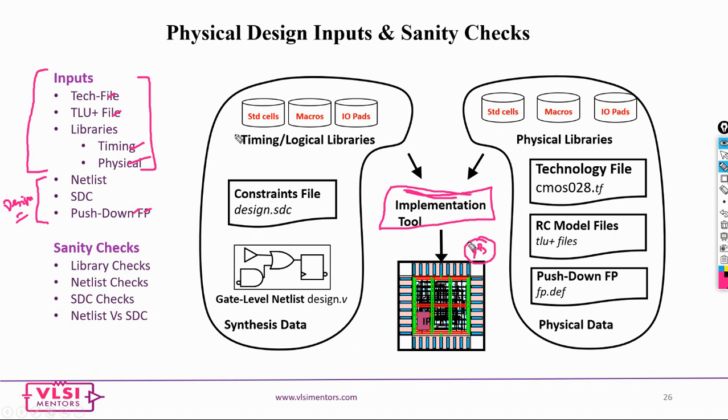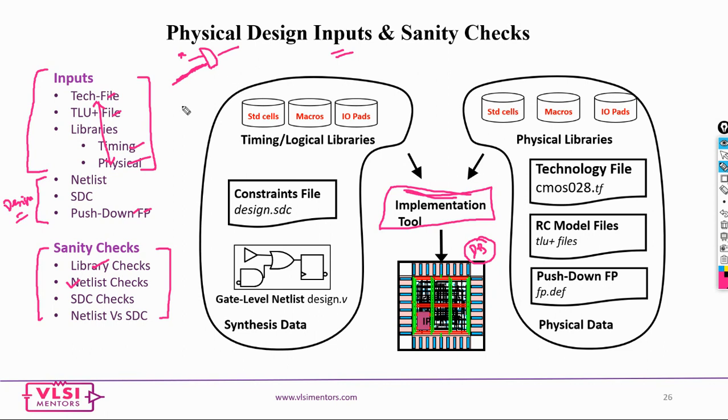Now once you load all of those inputs, you are supposed to validate your inputs, whether they are of good quality or not. So you do library checks. You will check if all the libraries are fine or not, or are there any issues with the library, or issues with any pins in the cells, etc. Now netlist, is there any floating input? Say for example, simple, right, you have an AND gate. You have one input floating. So is this good to go and manufacture the chip with this one input floating? Will you go and manufacture the chip? Will it work? So your basic design checks.